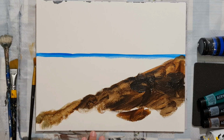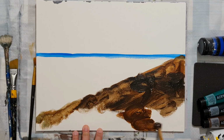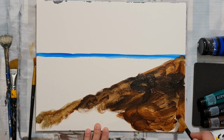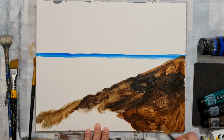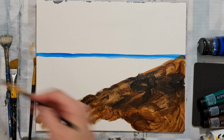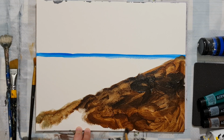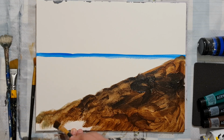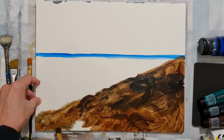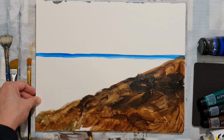It's not really cemented or commercialized or anything like that. So make sure that you also create some bumps and some natural indentations. I sound like a science book. Those natural indentations on the surface of the land. Okay, this is basically the underpainting for that land portion.